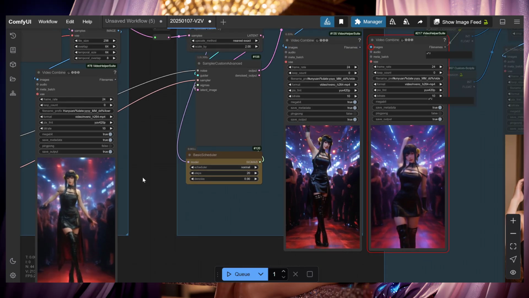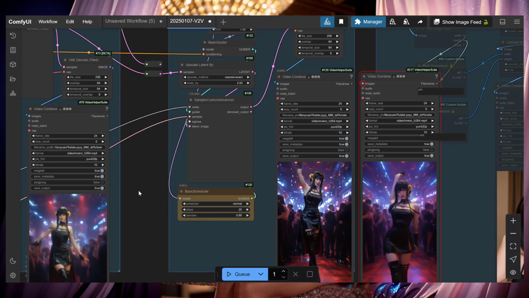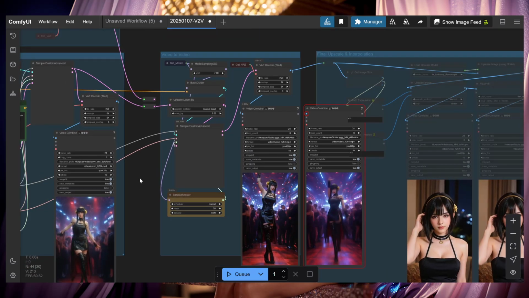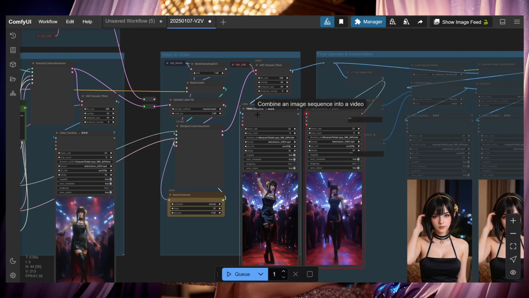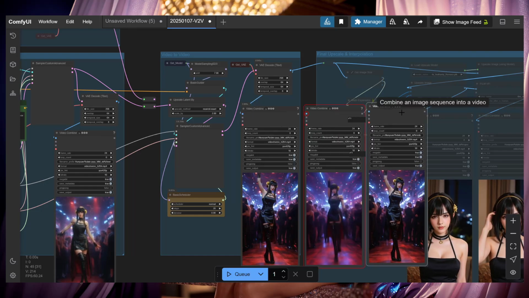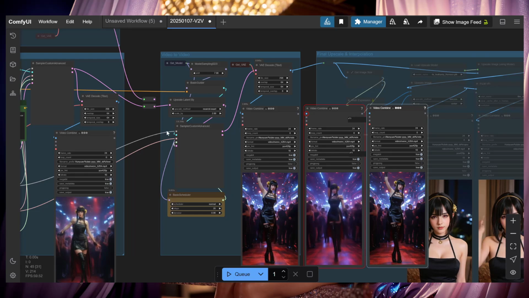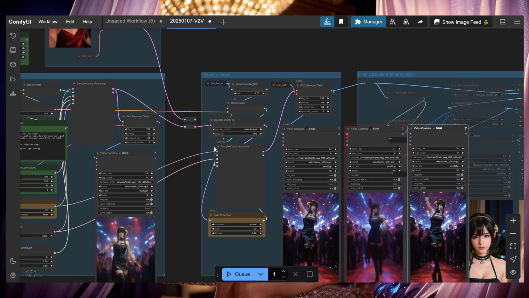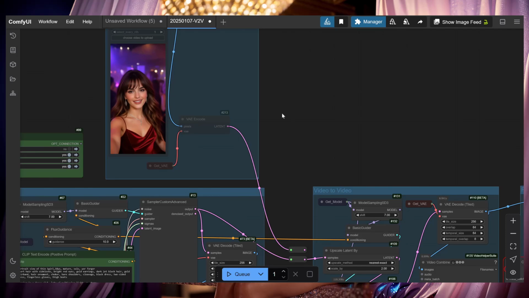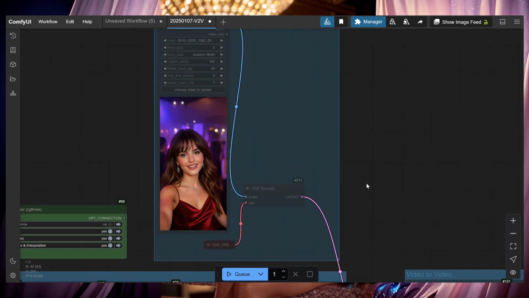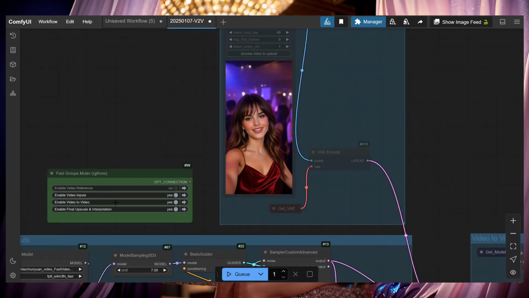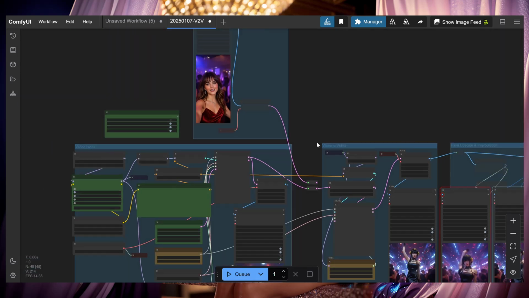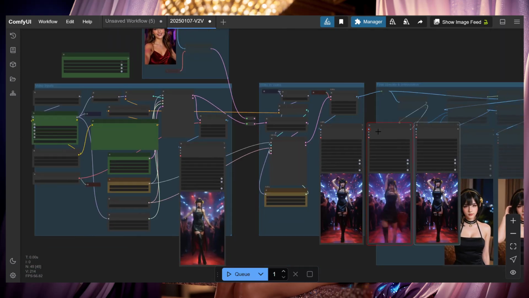Let's use this as a reference toward the next step, so that I can show you a full flow of this thing, right? In a later section, I'll be playing around a bit more with the different denoise and steps so we can see different kinds of results. I'm going to go here and also try to enable this external video reference. I'm going to zoom out to show you where we are.